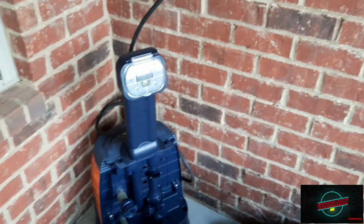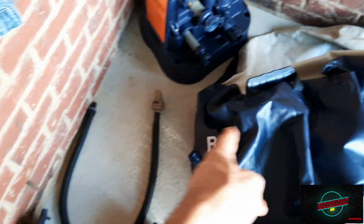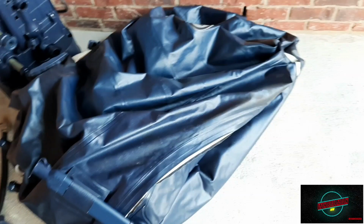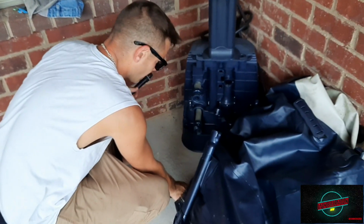If you are new to this and you haven't gotten one yet, this is the tube that comes with it to fill it with. You'll snap it in there and hook the air hose onto it, and you need that hose along with the bubble button to actually fill this unit. In a second we will start airing it back up. We did not do any specific out of the ordinary folding procedure. We just wadded it up and went on to the next task.